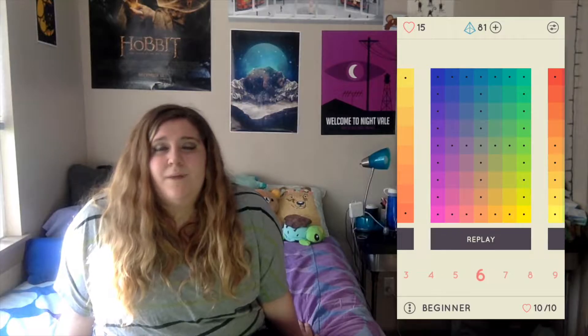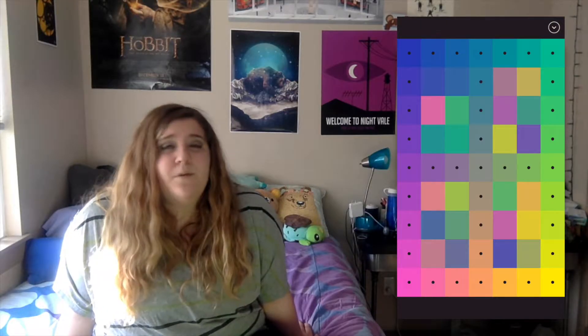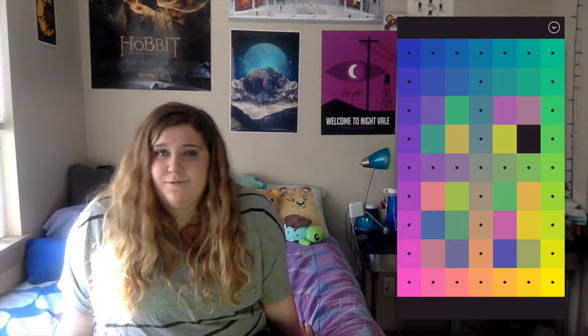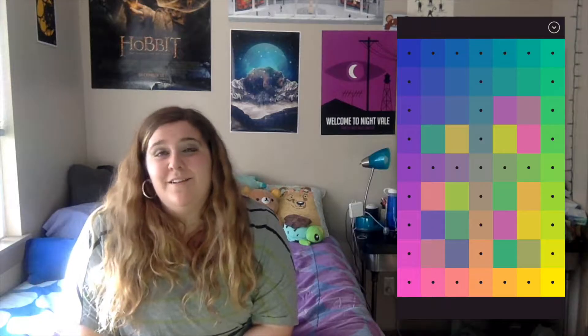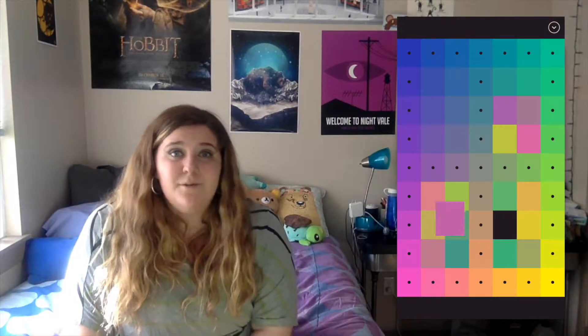Some of them honestly look really beautiful as you're going, but once they get mixed up they look a little off by themselves. As you continue through this game, it literally becomes a massive puzzle of trying to solve a color scheme. Premise-wise, it's super simple: you just tap, move the color, figure out the puzzle, and that's it. For the first few levels that goes by really fast.